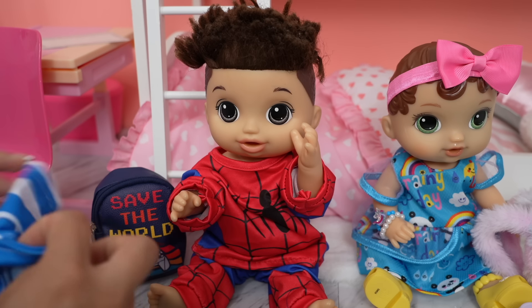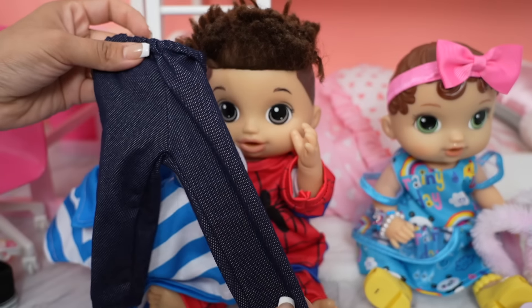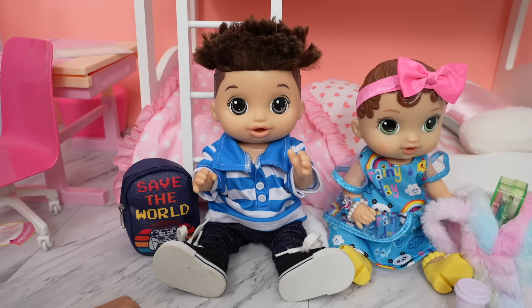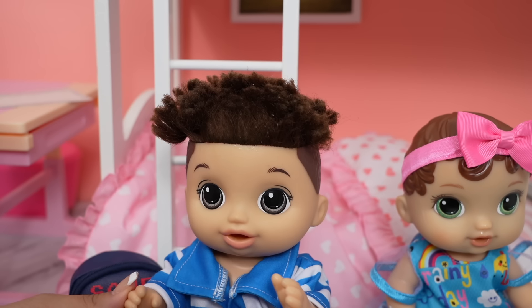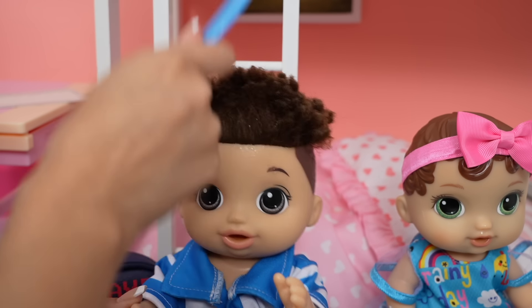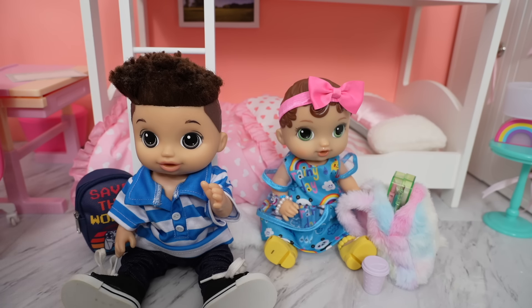You've got your highlighters, crayons, calculator, notebooks — everything. Good job buddy! There's a gaming remote in there too since he loves gaming. Drake, let's get you dressed. He's going to wear this shirt and these pants with these shoes. Now we just need to do Drake's hair — it looks crazy in the mornings. All we have to do is just brush your hair. There we go! Okay, now let's get you to breakfast.